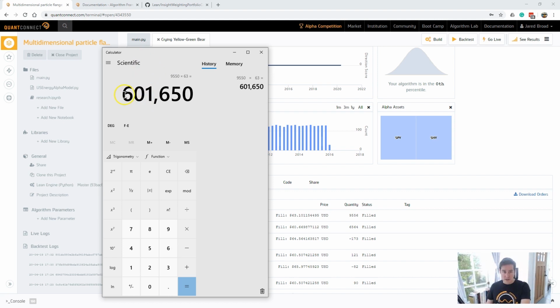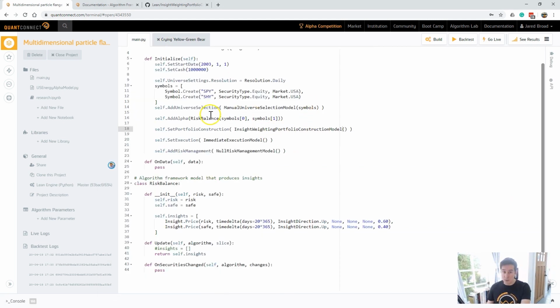And so we're seeing $600,000 allocated in our first trade to SPY. So that lines up with what we're expecting, a 60-40 weighting. So of the $1 million in the portfolio when we started, the very first trade is setting it to be 600,000. So it's a good start.